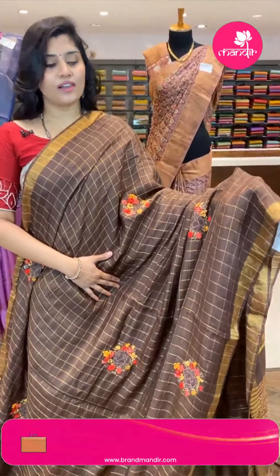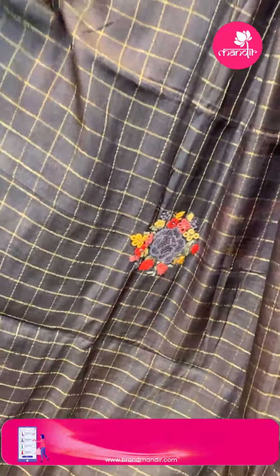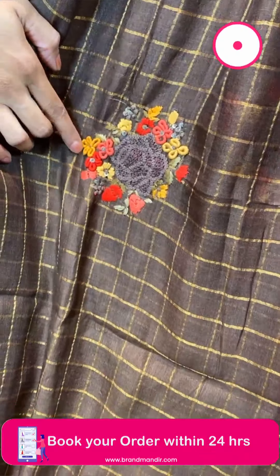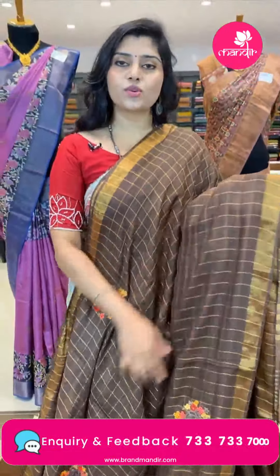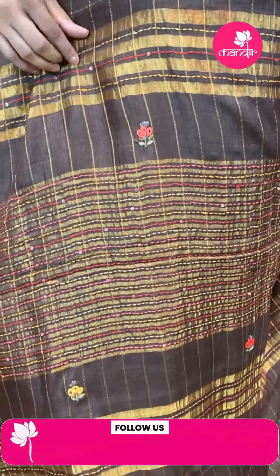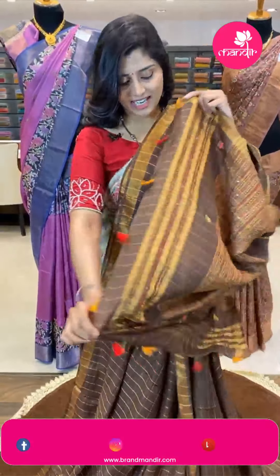This comes in a nice brown color with golden check patterns all over. In the middle there are floral bunches done completely in embroidery work — thread work in different types of knot styles along with sequence work. There is a golden zari khadi border. Even in the pallu there are horizontal golden zari lines along with thread work and buttas with multi-color tassels.